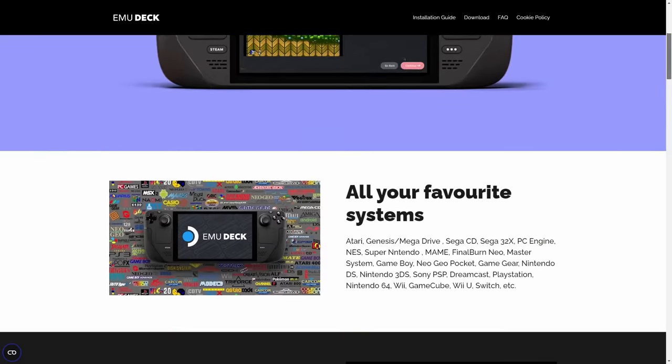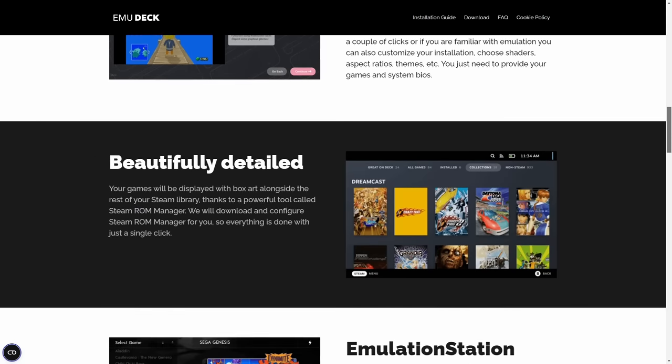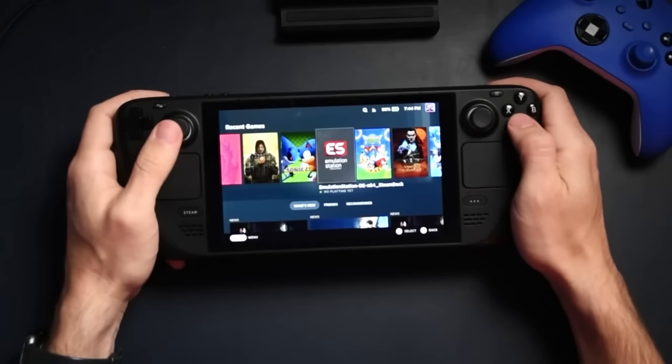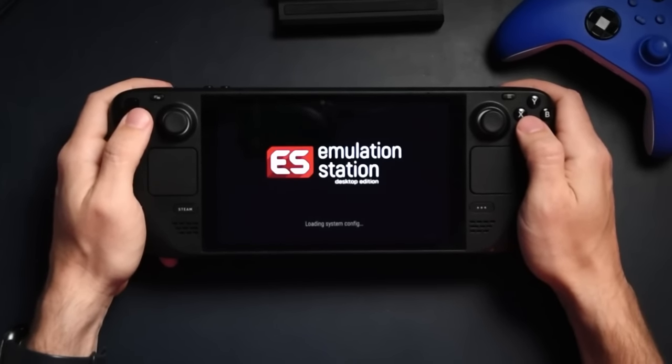When it comes to modding and emulation on both of these platforms, there is a lot to talk about, and I do not want to get super deep into it. In fact, I kind of just want to touch a little bit on it because, frankly, if I wanted to, I could make an entire video talking about the different aspects of emulation on both of these platforms. Whenever the Steam Deck is part of the conversation, emulation isn't too far off. And I get it, I understand.